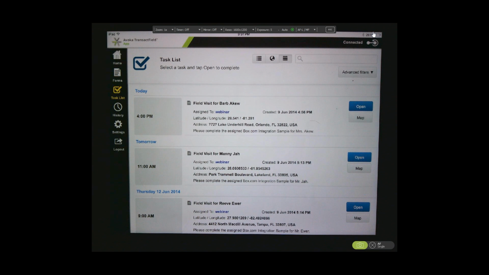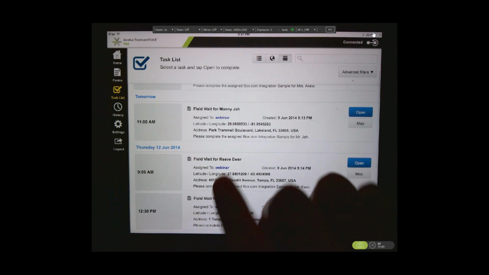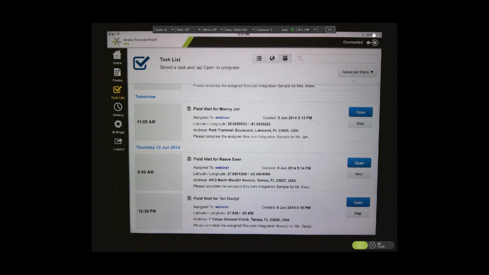So you'll notice now that we're grouping our particular tasks by day. Today I've got a scheduled task that I need to be at at 4 p.m., and then tomorrow and Thursday I've got other work. So it just gives an alternate view into the task list, and it makes the managing of tasks a little easier for an end user, because now we can group them both logically in a time sequence or geolocation specifics.